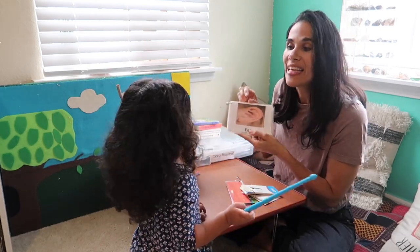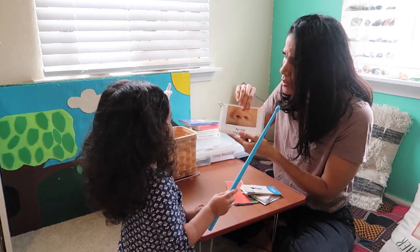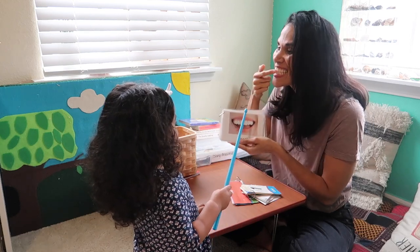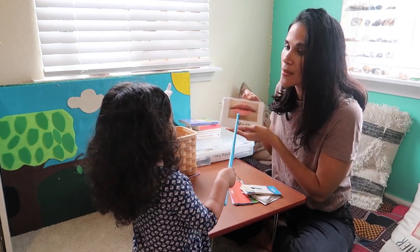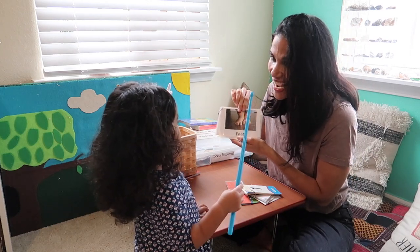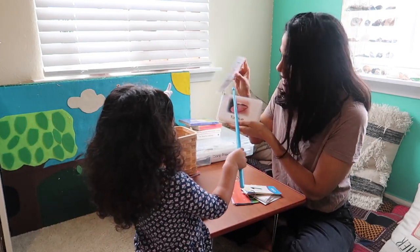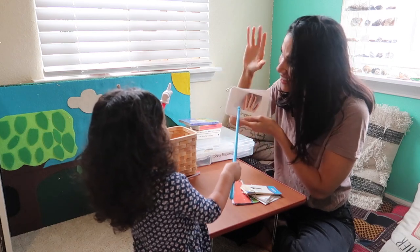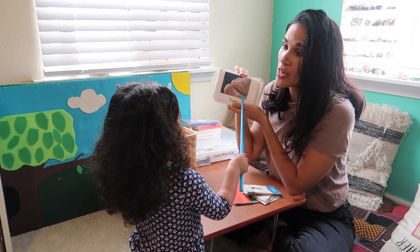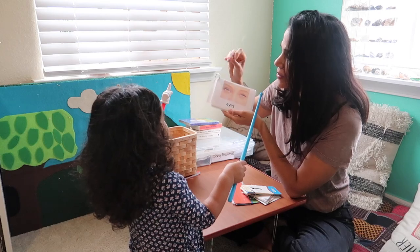Eyes. What are these? Ears. Very good. What is this? Nose. What is this? Hands. What are these? Hair. Teeth. Very good. What's this? Lips or mouth, yes. What about these? Toes, and they're your feet, right? Yeah. What about this? Belly button. What about these? Legs. What about this? Tongue. Fingers. What about these? They're the fingers on your toes. What are those called? Toes. What about these? Eyebrows. And you got it.